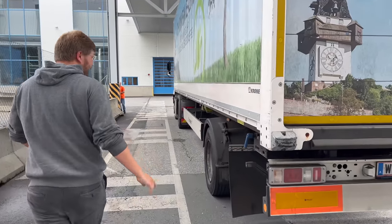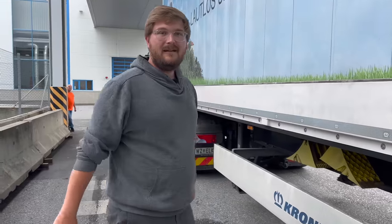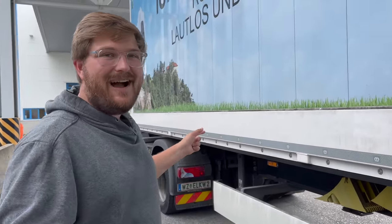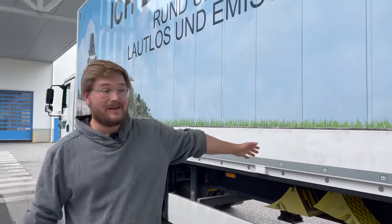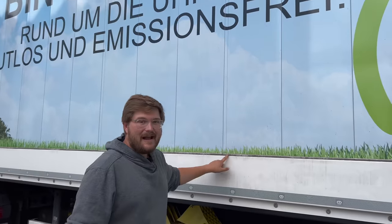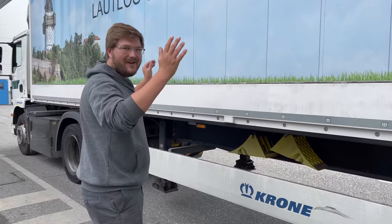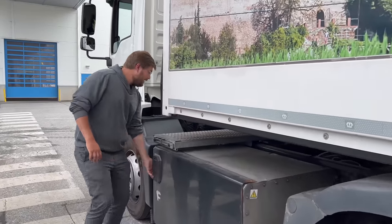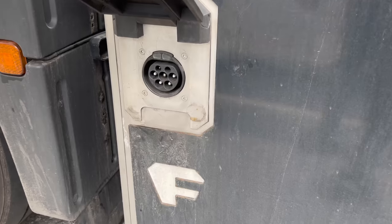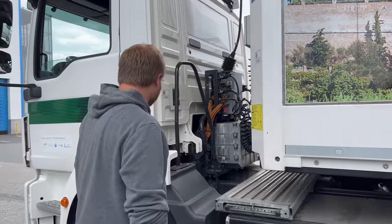Charging is in the back — typical trailer, nothing crazy special on the outside. But the truck and trailer had to be shortened to fit perfectly in the garage, so it's totally adapted. The traditional production line conveyor system is integrated inside — it's essentially a moving part of their production line. It's all registered because they have to drive on public roads too. There's also a Type 2 charging port here for the battery pack so if the pin system stops working for any reason, they can just charge it manually.